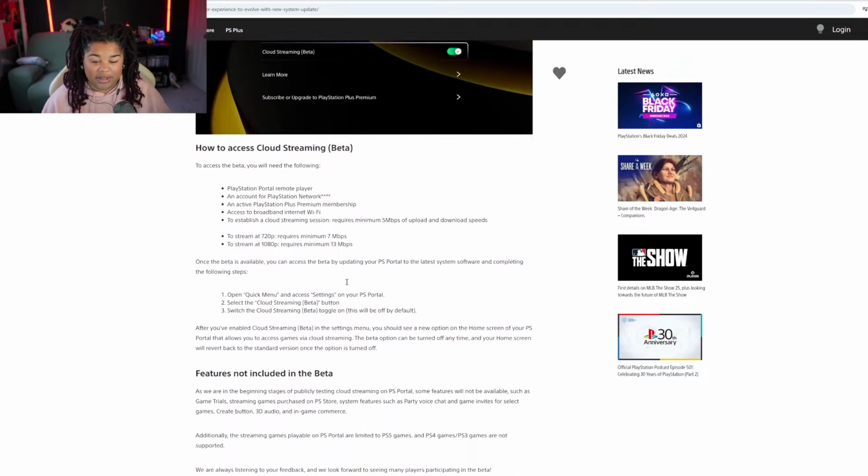Open the quick menu and access settings on your PS Portal. Select the cloud streaming beta button. Switch to the cloud streaming beta. Toggle it on, and this will be on by default or off by default. And then after you enable the cloud streaming beta in the settings, you should see a new option on the home screen of your PlayStation Portal that allows you to access games via cloud streaming. The beta option can be turned off anytime, and your home screen will revert back to the standard version once the option is turned off.